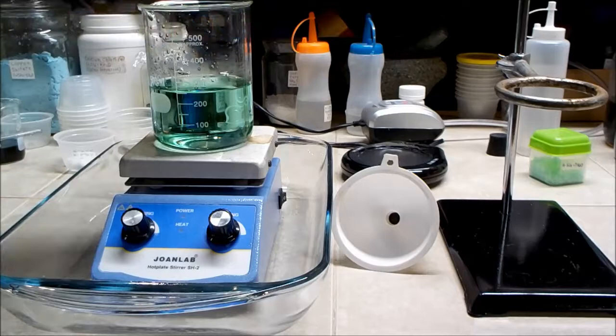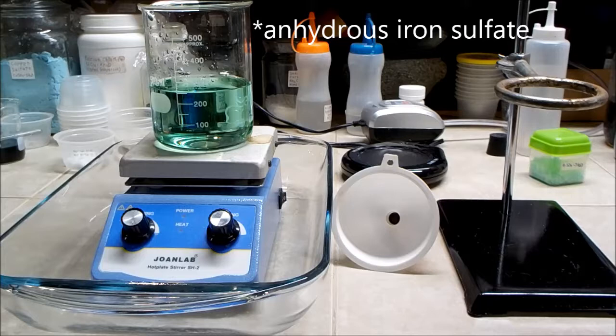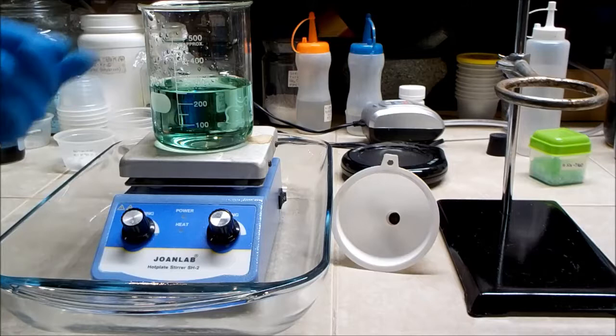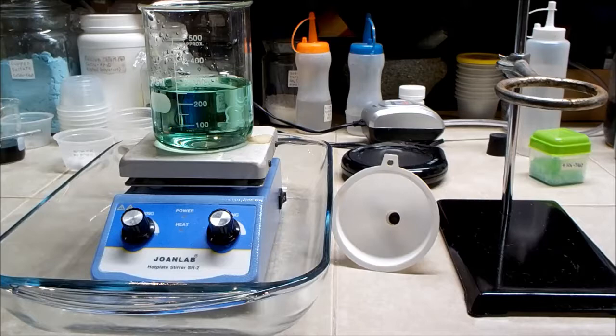theoretical amount that I should have is about 60 grams of the iron sulfate, and checking the solubility, it should require about 200 milliliters to get it down to the saturation. And I want to go below that so the crystals will form. So I'll probably go down to about 150 milliliters and then let it cool down and the crystals should form.